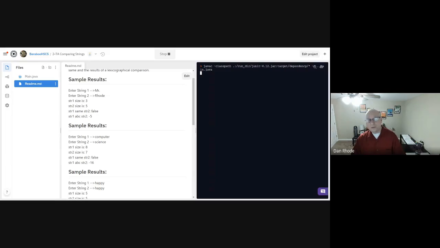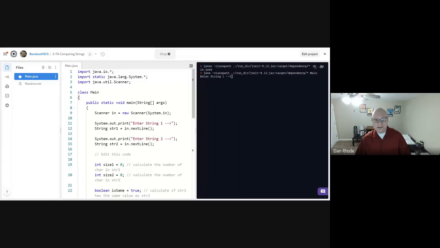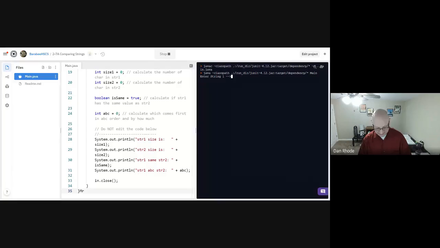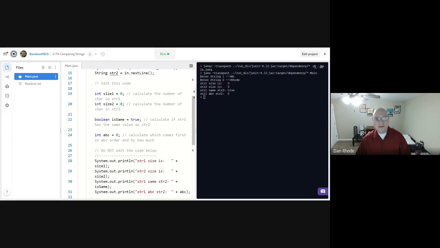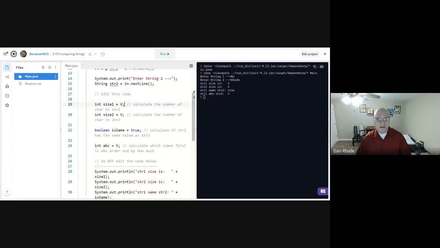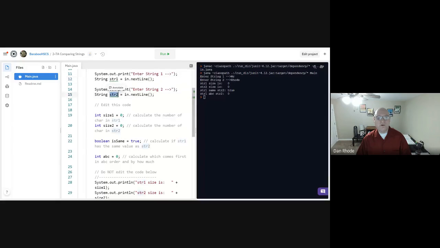When you run the code before you finish it, this is the default code you start with. There isn't much there. You get to type string 1 and string 2, and it returns all zeros at first and a true at first. So you have to write the code that calculates the string size, the length of the string, for string 1 and string 2.